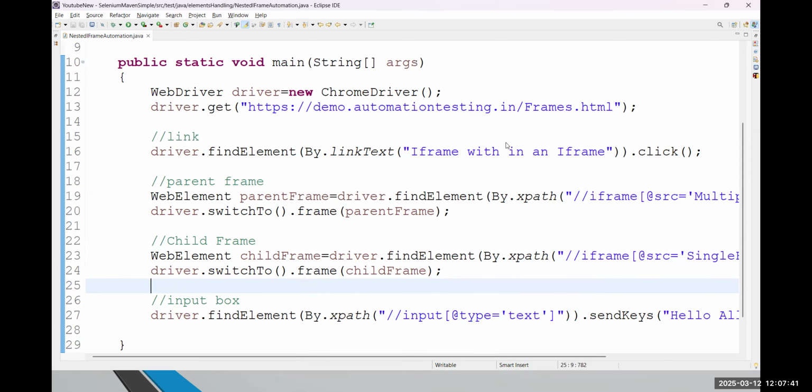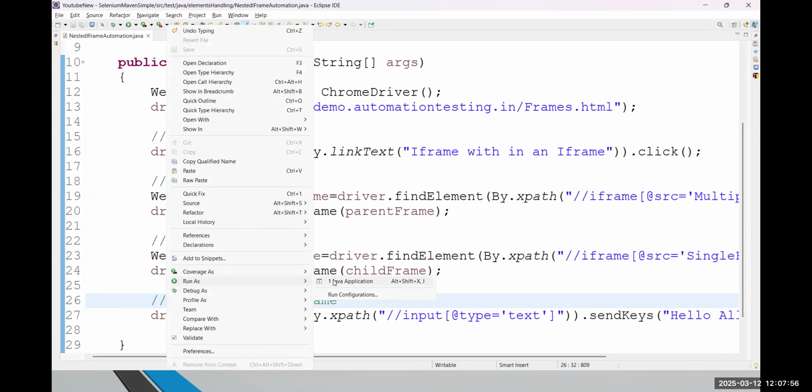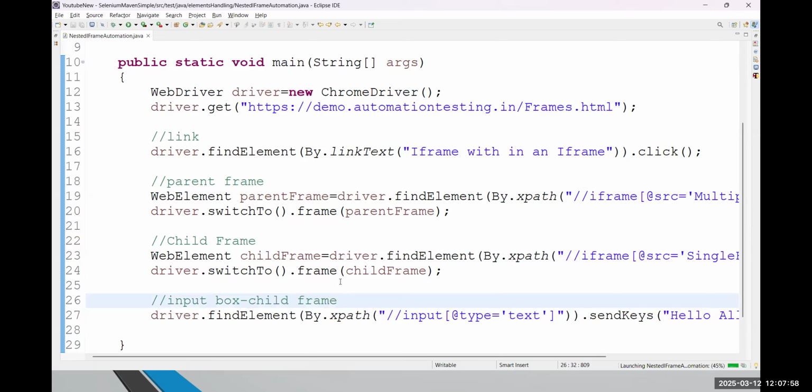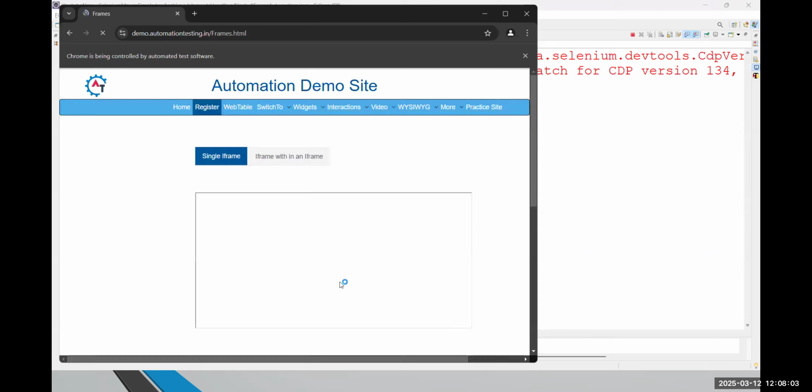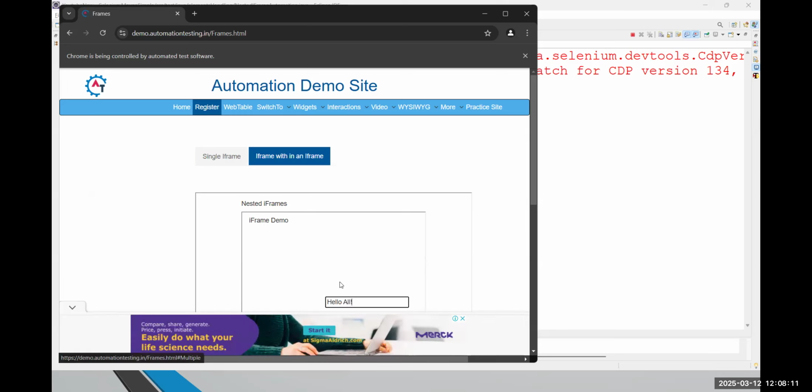Now guys, see the clear scenario. Click on the button. Once you find the parent frame, just switch to the parent, come to the child, and then you can interact with your element. Currently this input box is under the child frame. Correct, now let's see how the code is working. At this moment, if I execute the script, it will work and you will be able to interact with that child frame. Now just have a look. The first option will click, and once the frame opens, see, at this moment I can easily travel up to the child and I am able to enter the data.